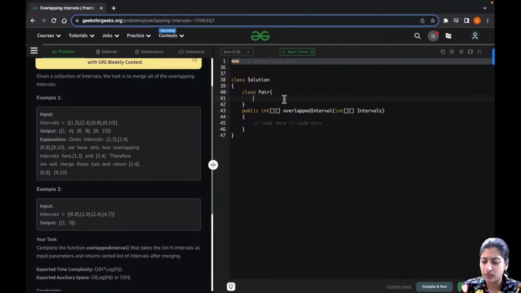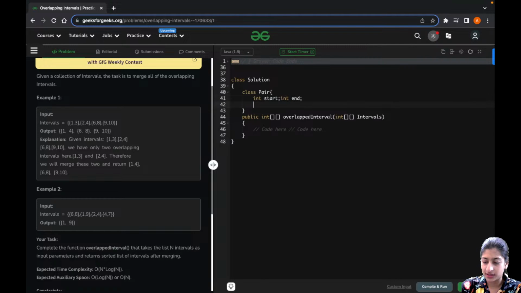So this is the class pair in which I am defining int start, int end, then I am making a constructor, public pair, taking two values, int start, int end.